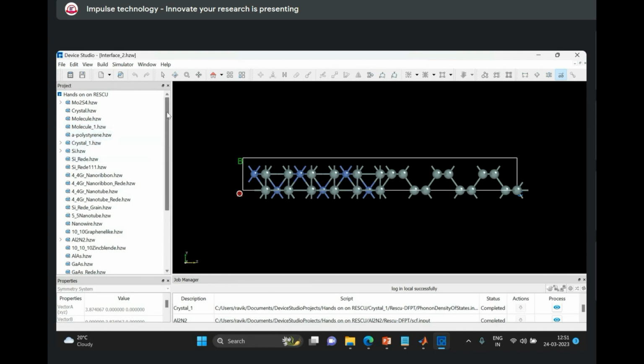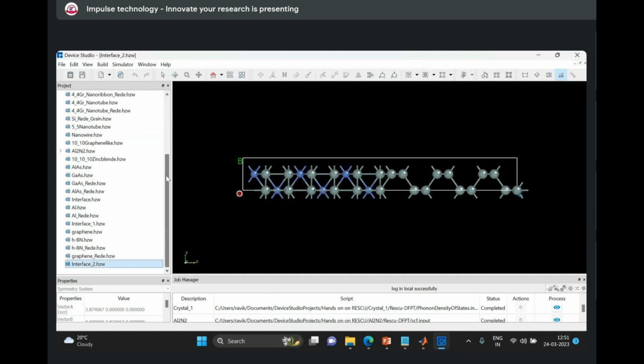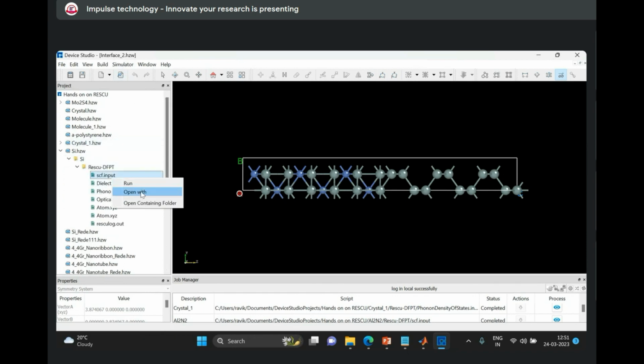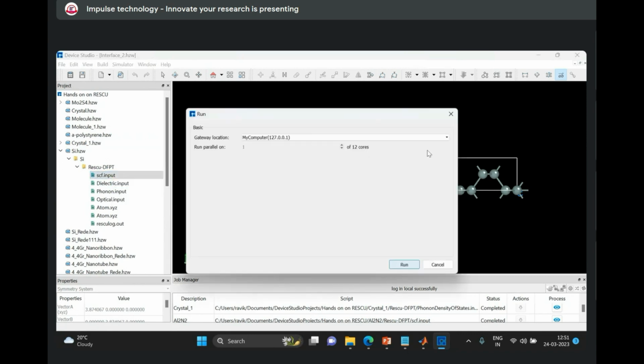Ma'am, the better your system is, the faster speed you will get. But generally, we recommend 16 GB RAM and a 16 core processor so that you can do the simulation. Okay. Thank you. And in my software, you can see this is a 12 core processor.